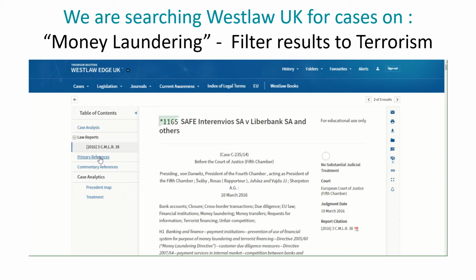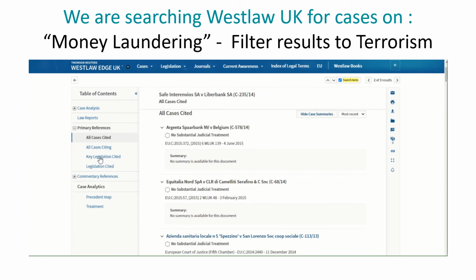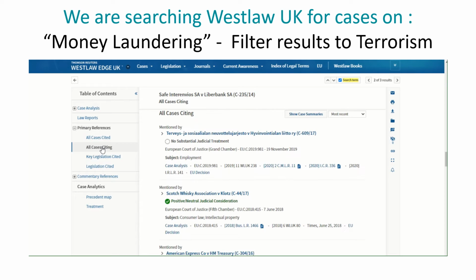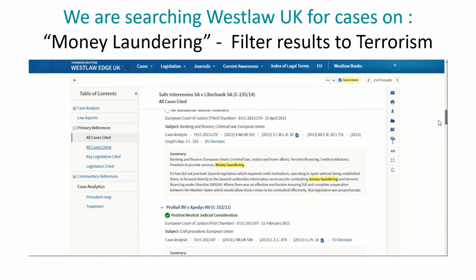So if anything new happens or it's updated in any way, that you'd be notified. So you can click on the primary references as well. And this will help you to see all cases citing this case, or you can see key cases or key legislation cited as well. And that can be a useful breadcrumb trail when you're carrying out your research. And that's basically how to find a case within Westlaw UK.